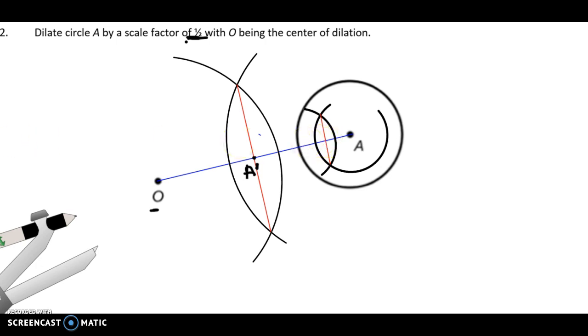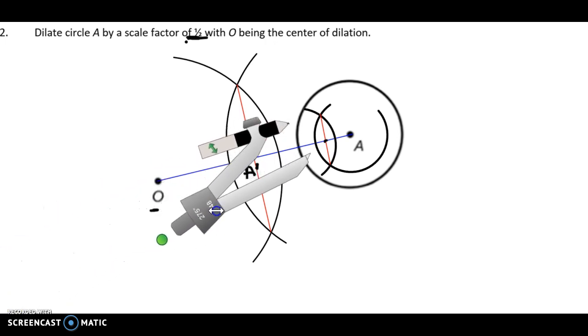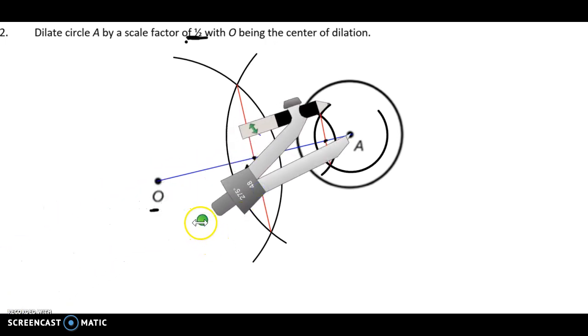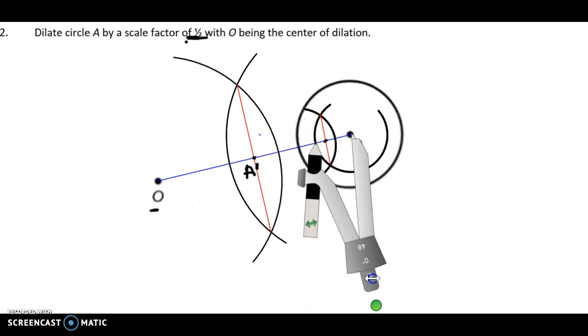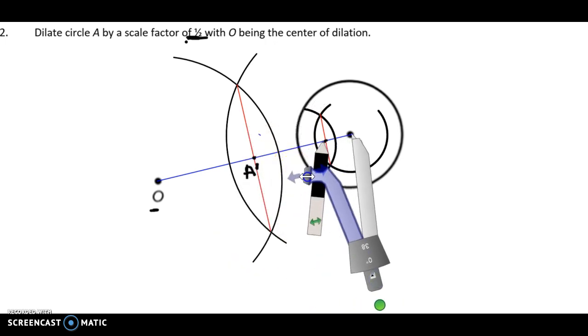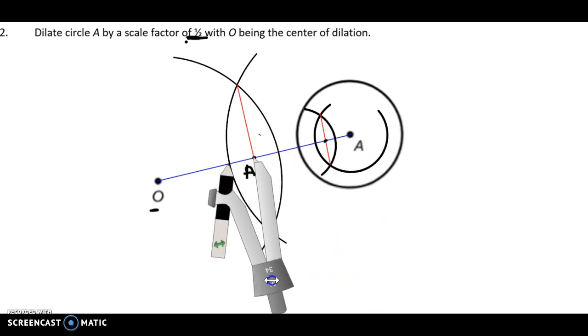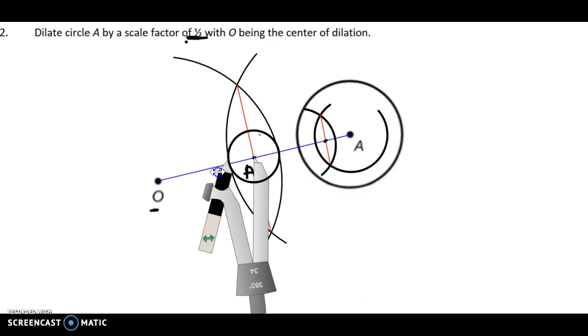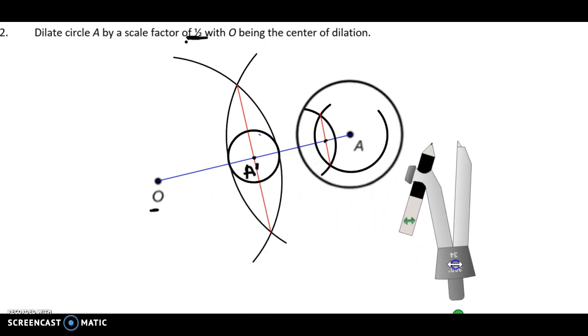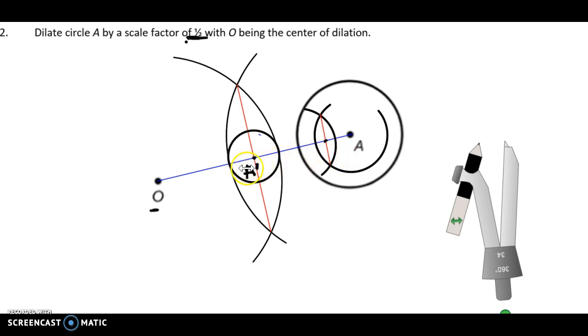Okay, so again, when we are measuring things in geometry, we are using our compass to measure. We're not necessarily measuring using a typical measuring tool like a ruler. And so now I'm going to measure this line segment. My new radius will be this big. So I'm just going to take my whole compass, move it over to my new center, and make a circle that is this big. And that is a dilation of circle A to A prime, and its radius should be 1/2.